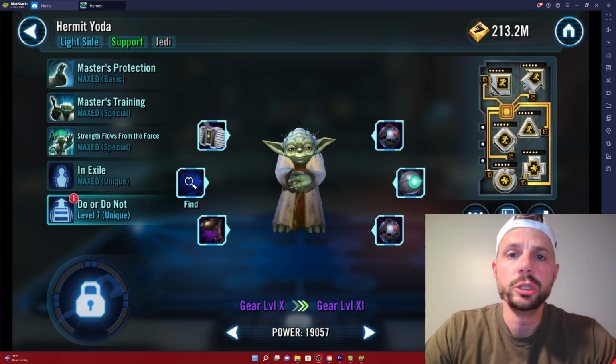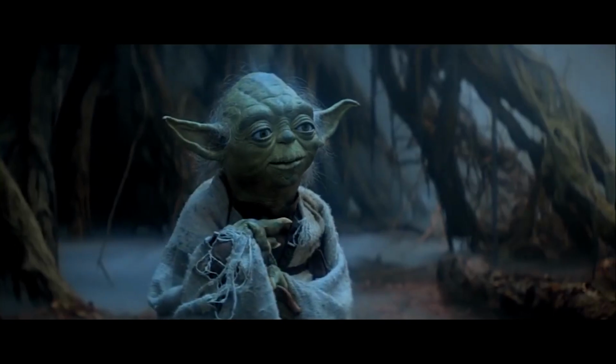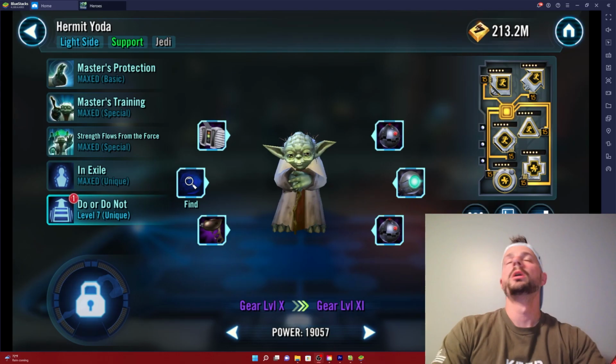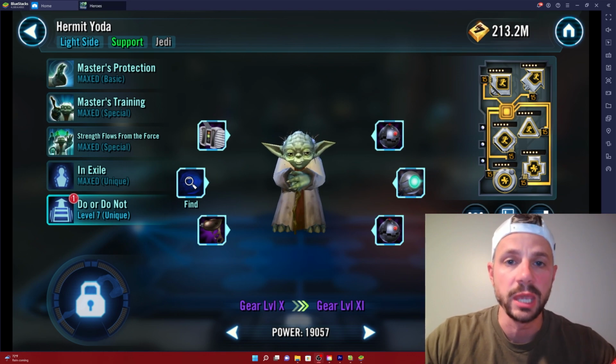Next we have Hermit Yoda, who is a really great support character, so try. Try not. Do. Or do not. There is no try. Oh my god, I get it already. Do pick him up whenever you can.